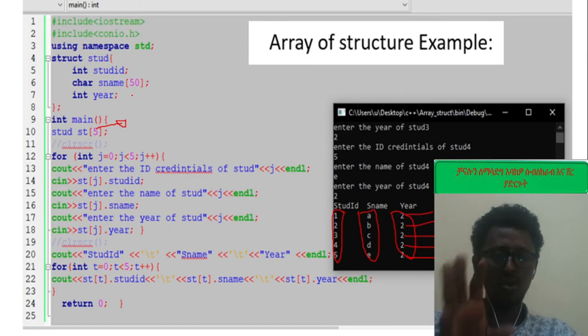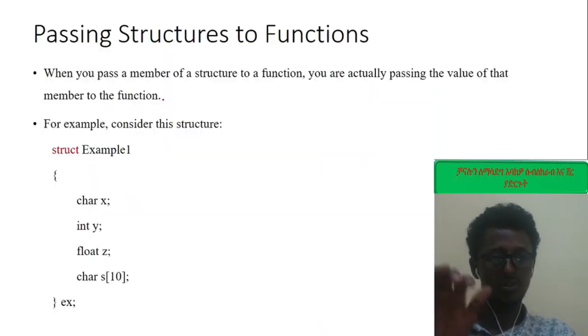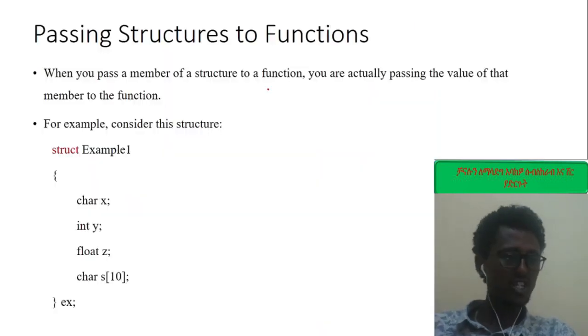How it works, or how we implement it, is based on this principle. It is not a matter of the size of the program. It is the concept, how we implement it. You should declare the structure name, then the structure's array variable. This st is the array variable name, and then you can access each member of the structure using st dot that variable. Good.